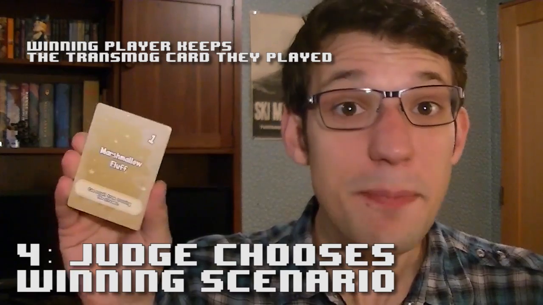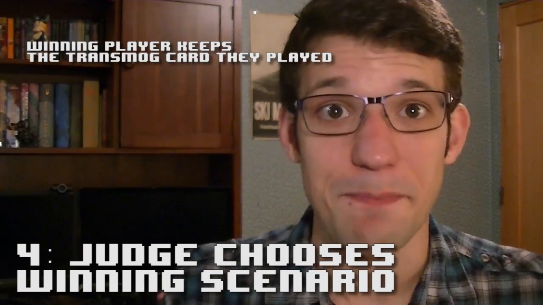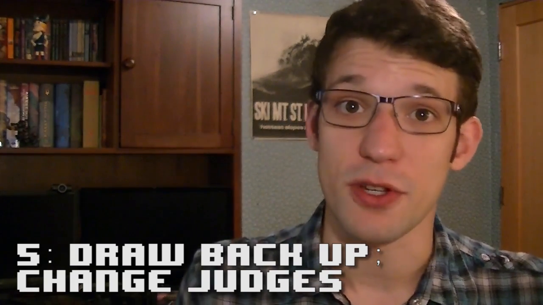The winning player gets to keep the TRANSMOG card that they played on that turn, place it face down in front of them. That will count towards their points at the end of the game. The losing player discards their TRANSMOG card. Both players draw back up to 3 TRANSMOG cards, and the role of judge passes to the person on the left. The new judge draws a new scenario, and it's the next turn.